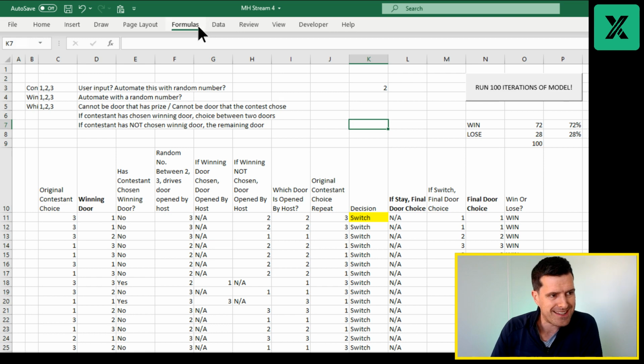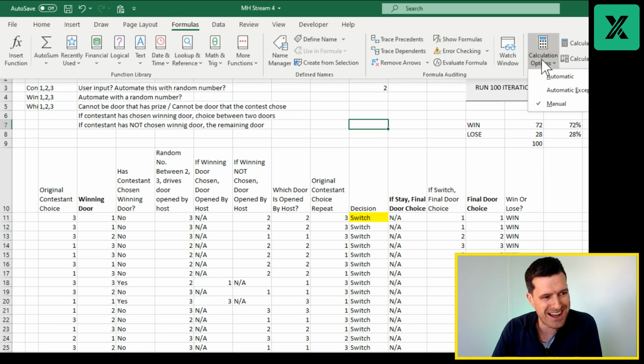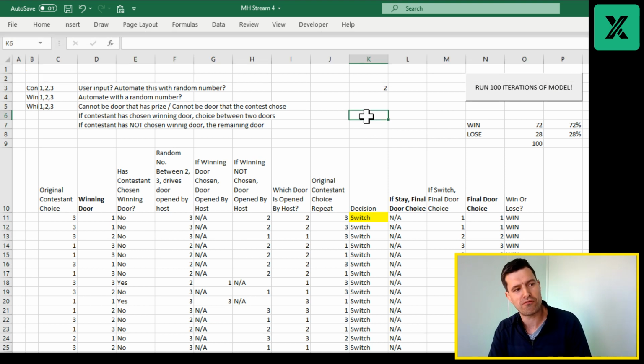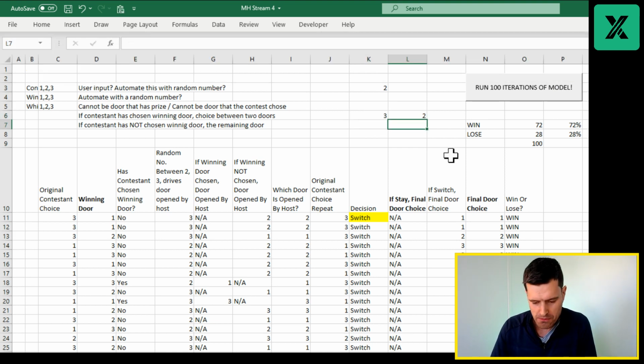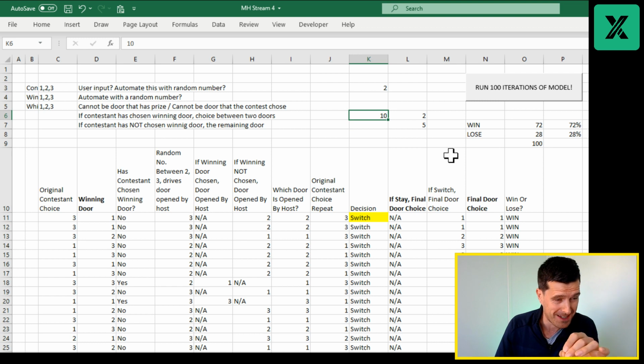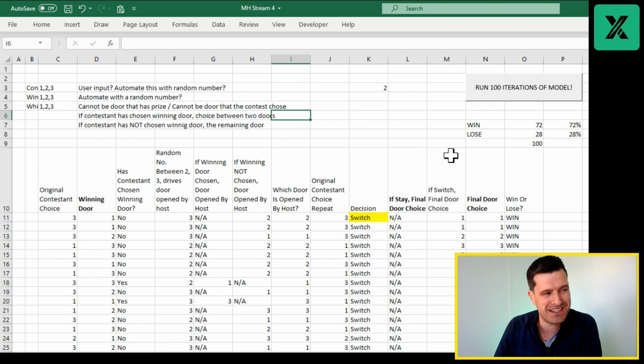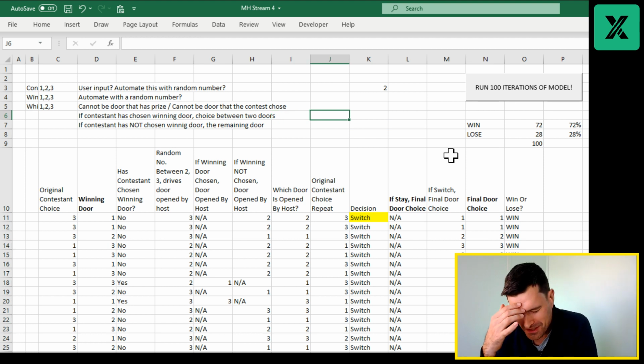My argument against this is that when Excel is set to manual calculation, it creates all kinds of weird behavior that people just can't handle. And I'll show you some weird behavior now. 3 plus 2 equals 5. Okay. 5 plus 2 equals 5. 10 plus 2 equals 5. This will drive people crazy. And as a programmer, it's driven me crazy.